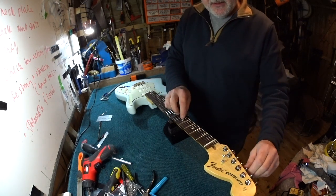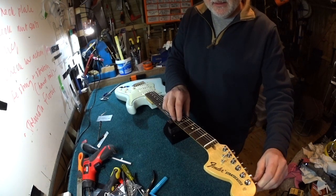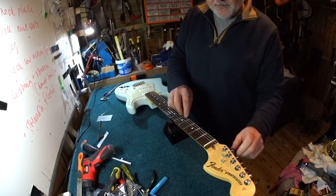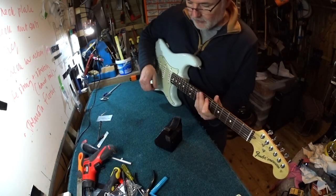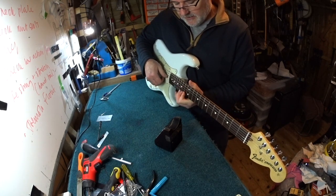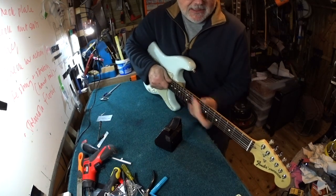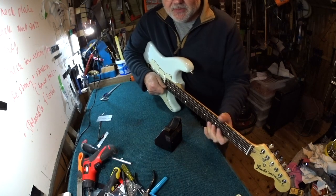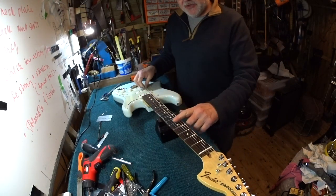Now as you're tuning up at this point, you're listening and feeling for smooth movement of the strings through the slots. All the strings at that point move smoothly through the slots. Then you can be pretty sure that it's going to stay in tune when you use the tremolo. That's why it's good having it locked down for setting the action, because you're taking out one of the biggest variables. If you have the tremolo loose while you're trying to do this other setup work, it'll confuse you because you won't know which bit's staying in tune and which bit isn't.